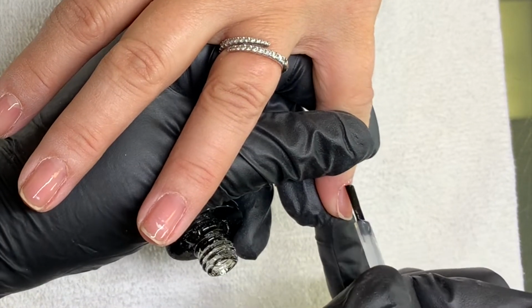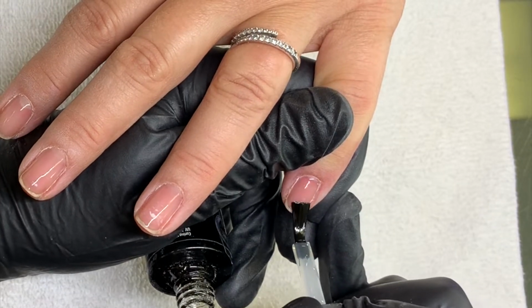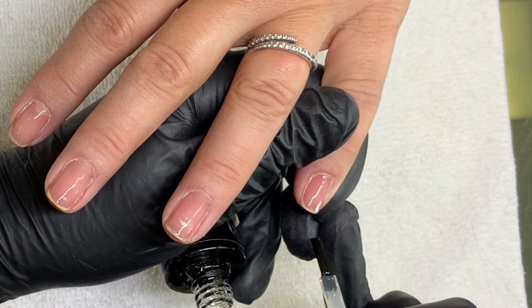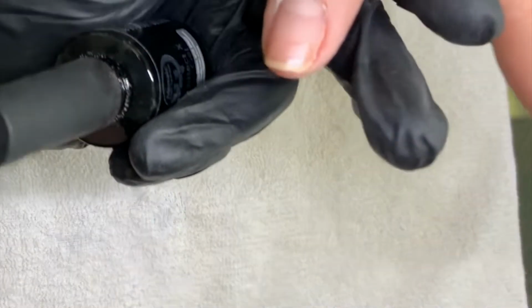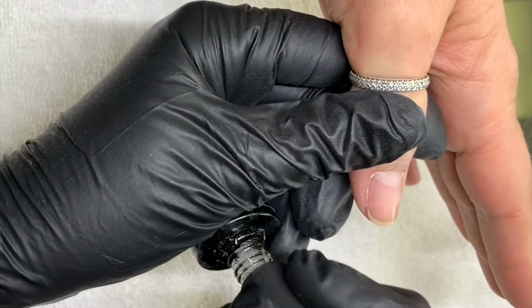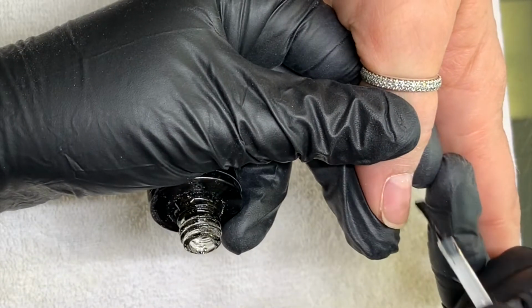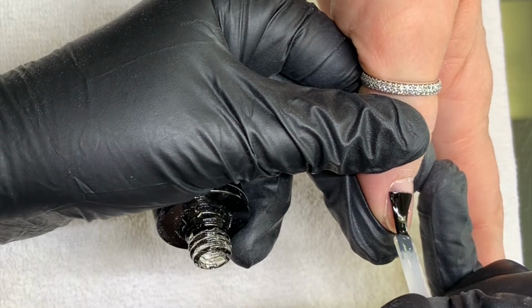And you can see that I'm not super comfortable with this gel as I'm applying it, because this is literally the first time I used it. I just had a chance to use it on a swatch tip first. And then I just used it on this friend of mine. And I think it worked very well, but sometimes it just takes a little bit to get used to the consistency to work with it better.